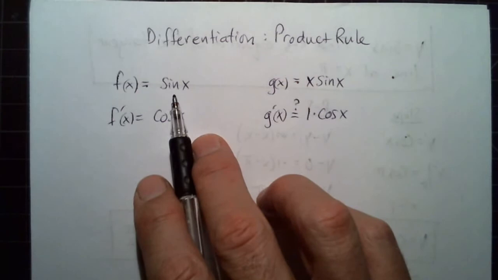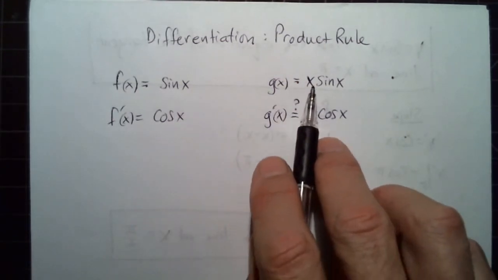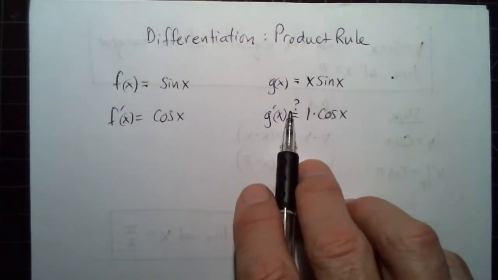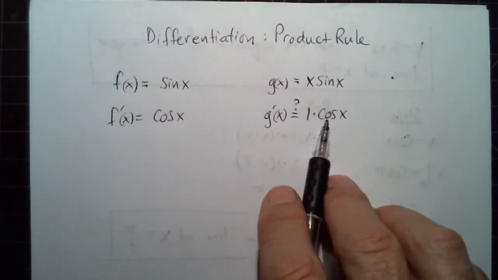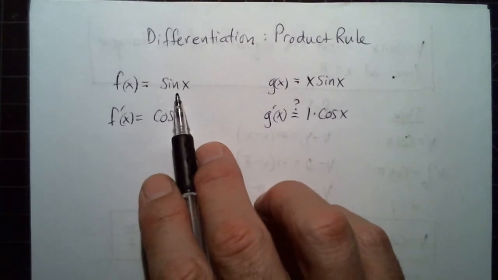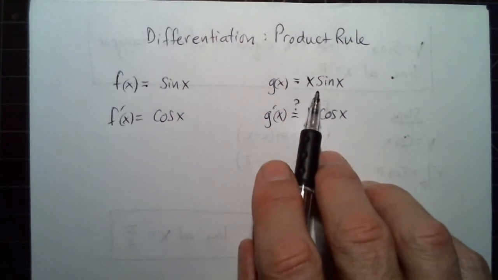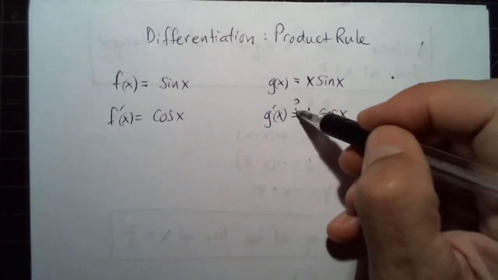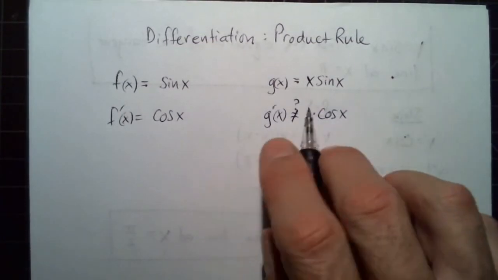We know the derivative of sine is cosine, but is the derivative going to be the derivative of x times the derivative of sine? If that's the right way to do it, then this would be true. But now let's see if that makes sense. If we draw the graph of sine, it's not the same as the graph of x times sine. So they shouldn't have the same slopes, and these shouldn't have the same derivative. So we know that this is wrong. We'll just put a cross there. That's not how we do the derivative of a product.